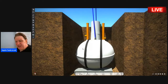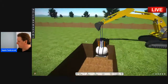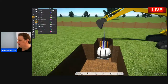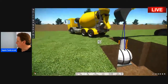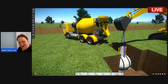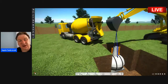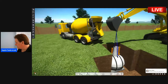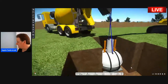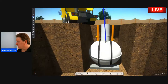Okay, so once you've done that, the next thing, let's say we're on day two now, is that you've got to concrete them in. So you've got to get the cement mixer in. There's one I ordered earlier. Typically it costs anywhere from £600, £700, £800, £900 to concrete a septic tank into the ground. So you get your cement mixer in, and when it's in place, you then fill the hole around the tank.